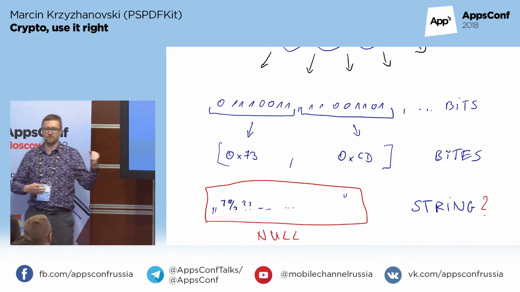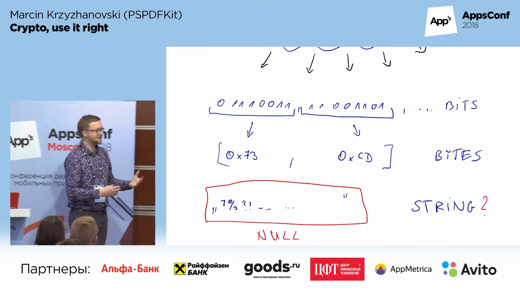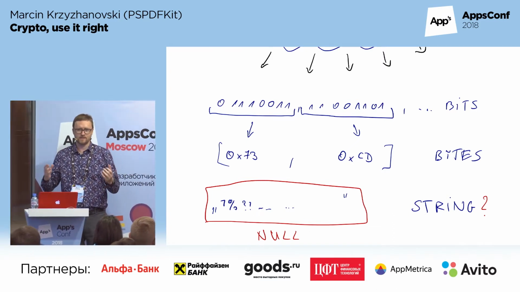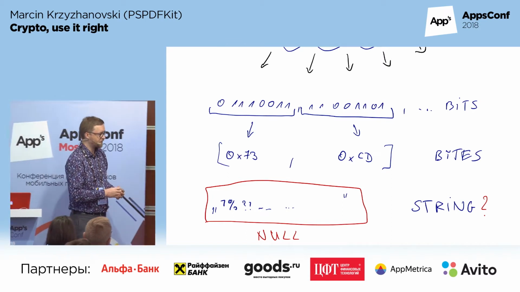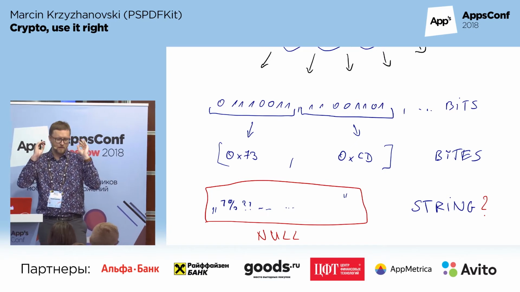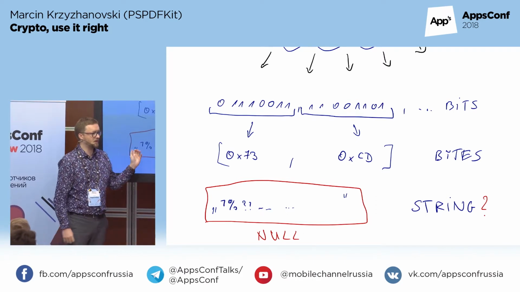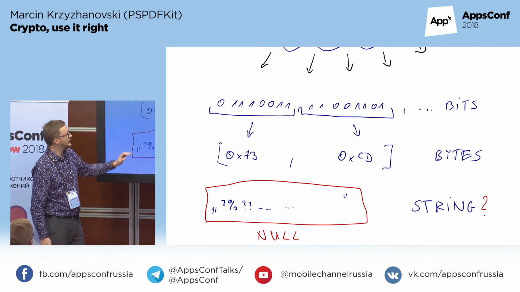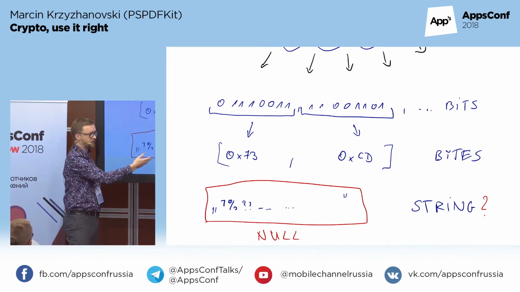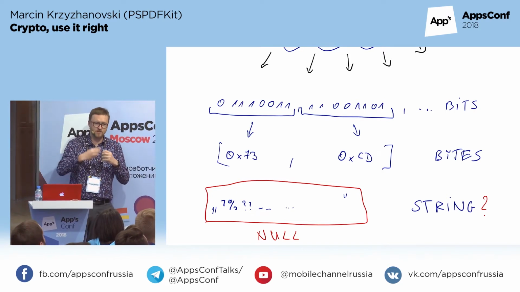To understand why it is a problem, we have to know what a string is in the history of computers. So in C, a string is a series of bytes, and the last byte is 0, right? That's the C string type of notation. In Swift, that will be a struct with the array of characters and a property that says how long the string is, right? So let's assume we're in a C world, and during the encryption we got the 0 at start. If we treat the ciphertext as a string, the result would be just an empty string, but that's just the language nature.